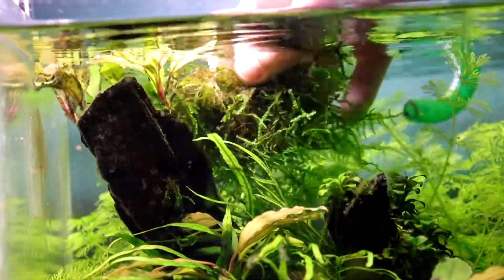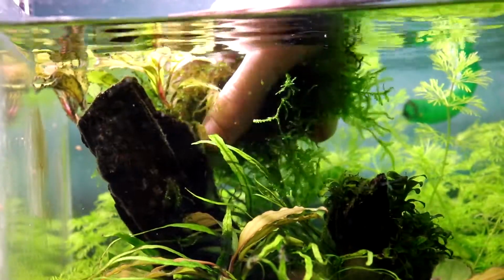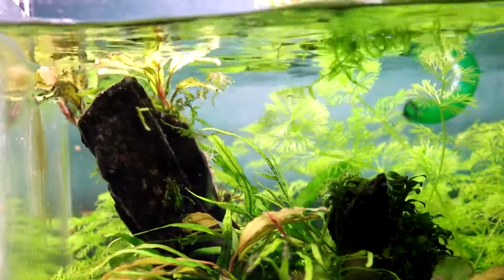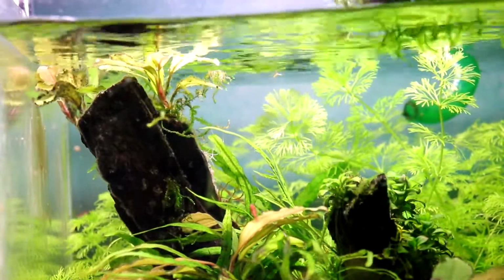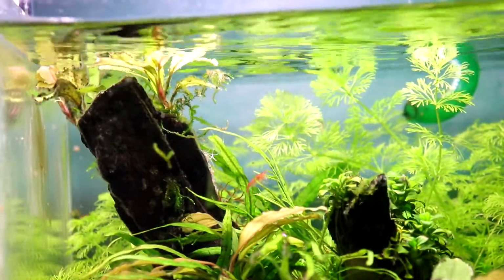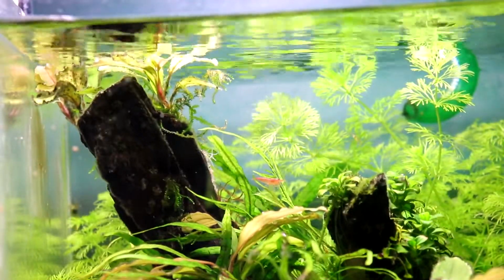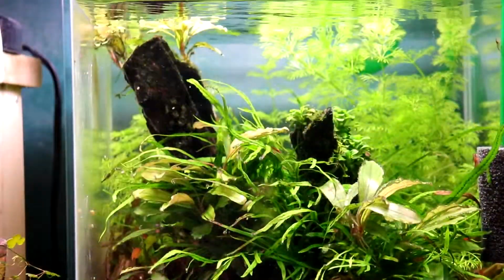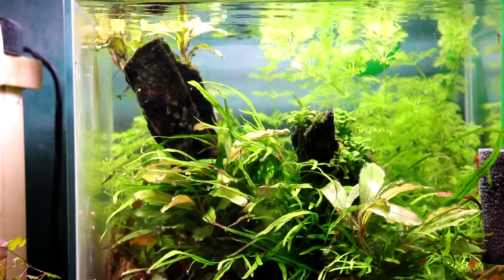So excuse all the water on the front glass, but now I'm going to rip out this humongous piece of moss. It's all yellow and doesn't really look good, and it's just kind of all over the place. So I'm going to tear this out, make sure not to miss any pieces that fall off so it doesn't start growing back everywhere. I'll check this out a bit later and see if I want to replant any of it.